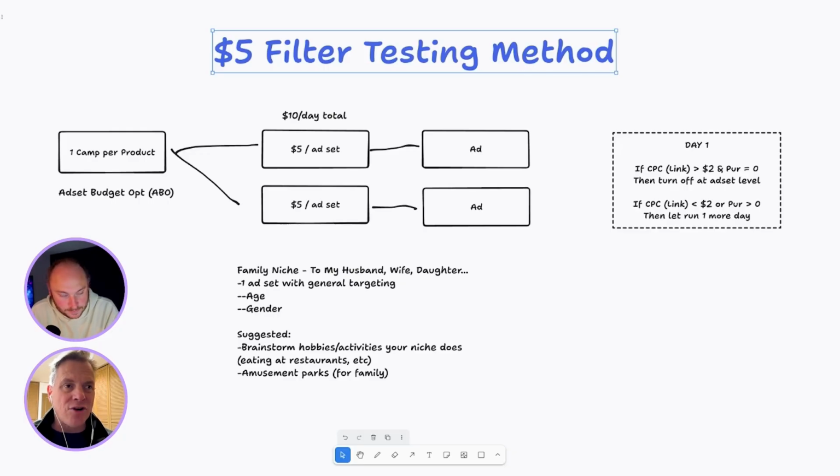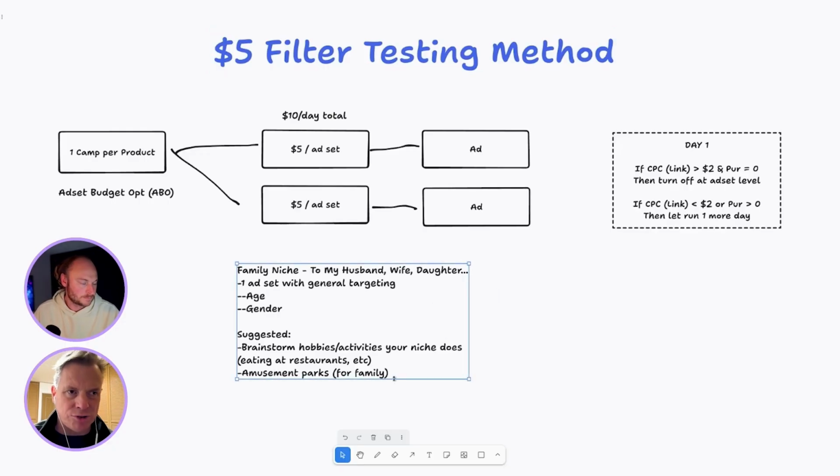So even though the Advantage audience is there, I use it, but I still like to use the interest targeting in combination. So is the idea that each ad set has a different target? That's right. Each ad set needs to have a different target. And so, which is another reason why sometimes you have three.